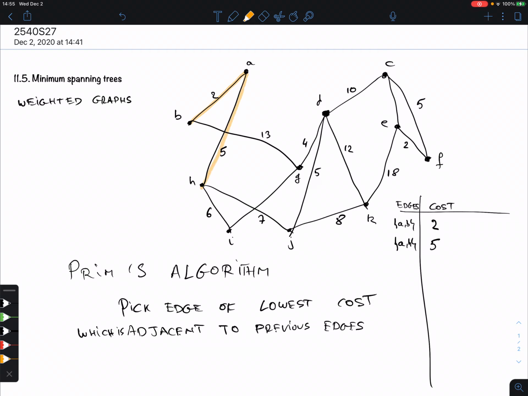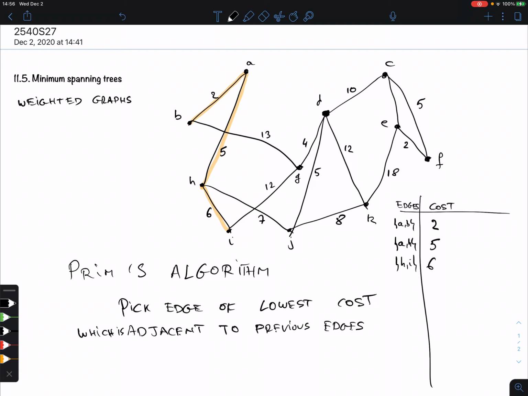Okay, and we keep doing this. What are our options now? Well, our options increase, right? We have 13, we have 6, and we have 7. So the best choice is 6. So I'm going to take 6. That is HI. That is 6. Okay, what are my options now? Oh, I haven't given a value to this edge, so that was wrong here. Sorry, I should have given a value to this one. Let me think what I want to do here. Let me give this 12.